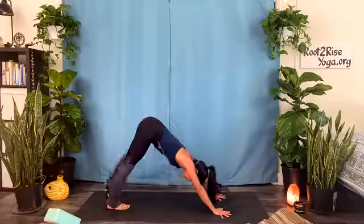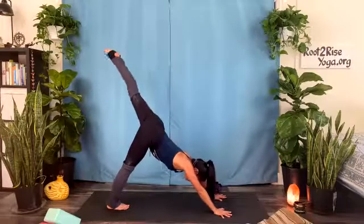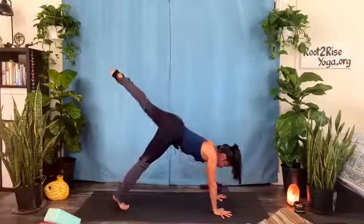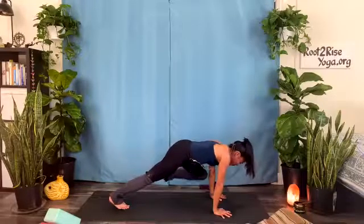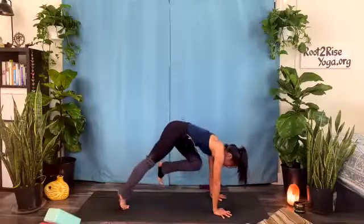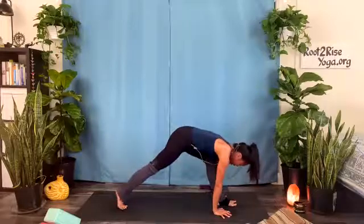Inhale, raise your left leg behind you. Exhale, slowly tap the knee outside your left upper arm and plank. Inhale, bend left knee towards chest, rounding like cat pose. Exhale, step left foot directly between your hands.